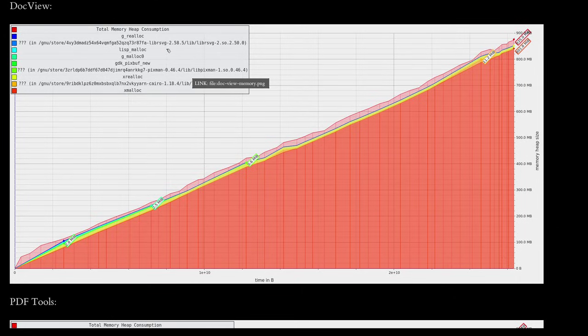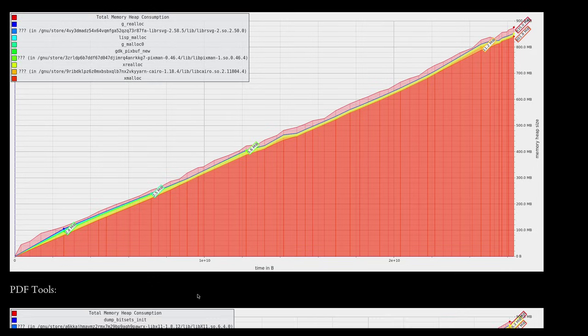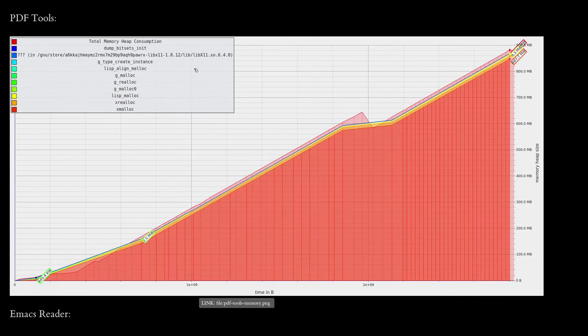The rendered images are SVGs. PDF tools doesn't. So you don't see any librsvg calls here or anything. So this is PDF tools, and it basically takes up the same amount of memory, 900 megabytes, and exactly the same operation, exactly the same PDF, exactly scrolling from first to the last.